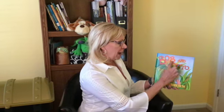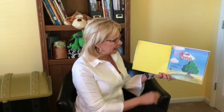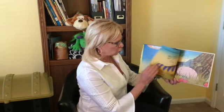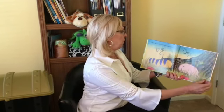We're going to hear a story today about two friends. One is a butterfly, or a caterpillar, to start with, and the other one is a worm, and it's called Bob and Otto. You can see that our end papers are bright yellow. And here's that special page called a title page. Bob and Otto is the title of the book, or the name of the book. Bob and Otto live out in this meadow near this great big gigantic tree. So there's Bob, he's the caterpillar, and there's Otto, the worm.